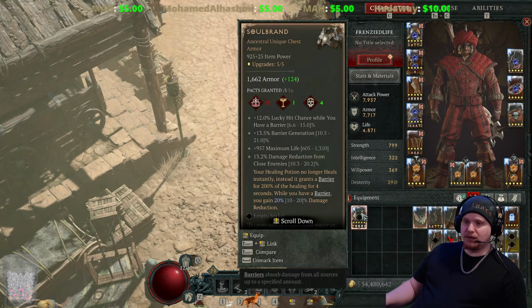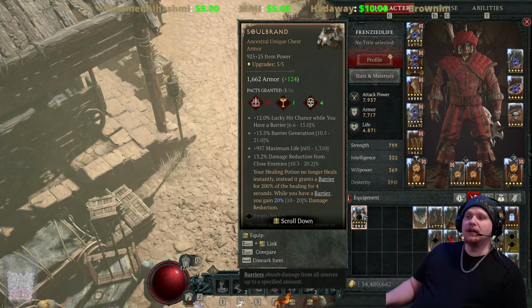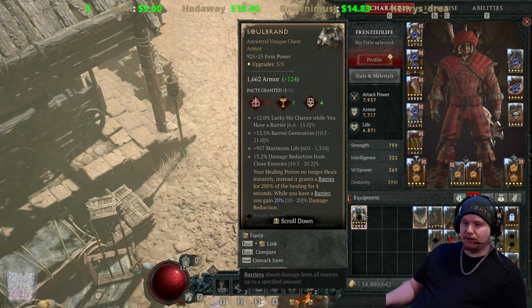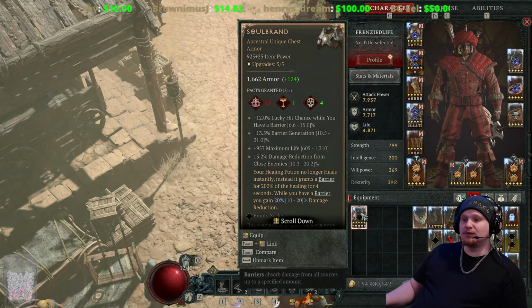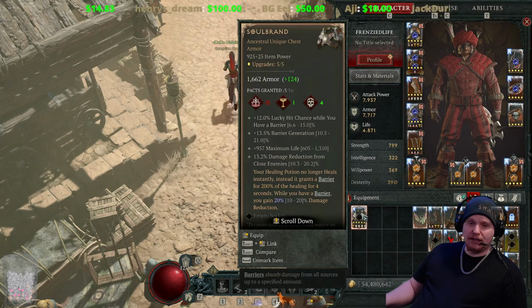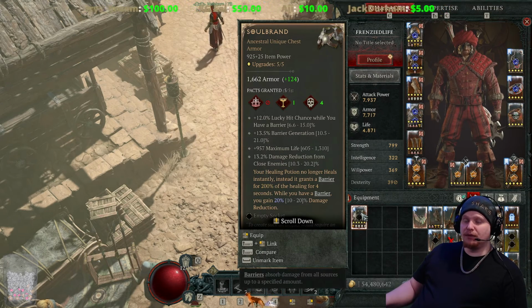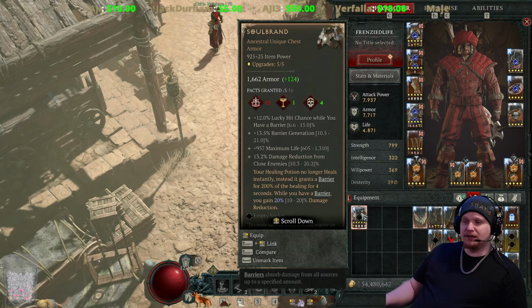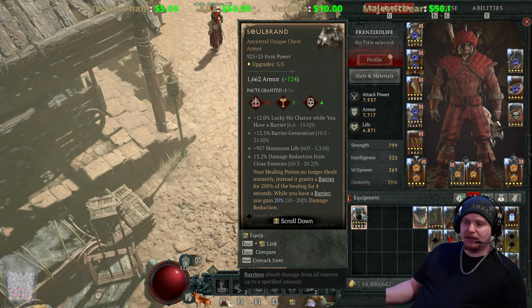But let's go over the unique item itself, and let's talk about what it could be useful for. First off, Soulbrand is a chest armor. It does have 12% lucky hit chance when you have a barrier, so a pretty huge lucky hit chance bonus if you have a barrier active. It rolls between 6.6 and 15%, which is a lot. It has barrier generation increase of 10.5 to 21%. Mine rolled 13.5. It also has a pretty decent amount of life on it, from 605 to 1,310, which is a nice little bump there.